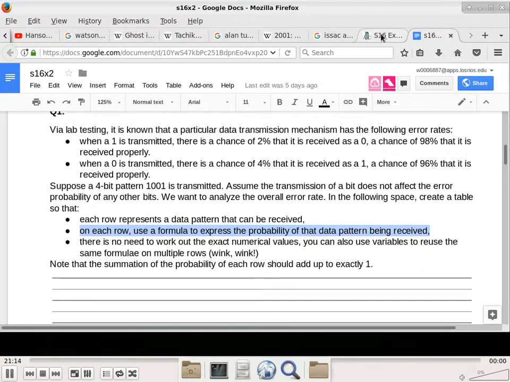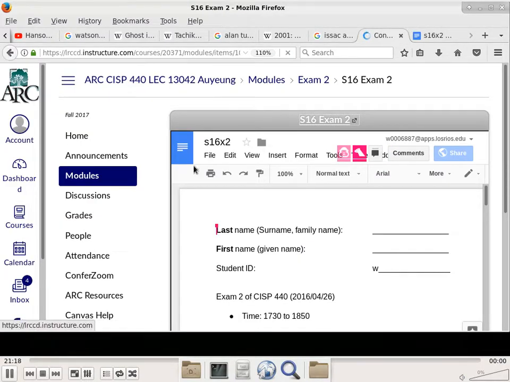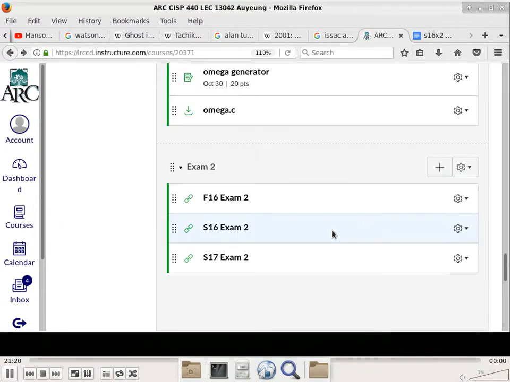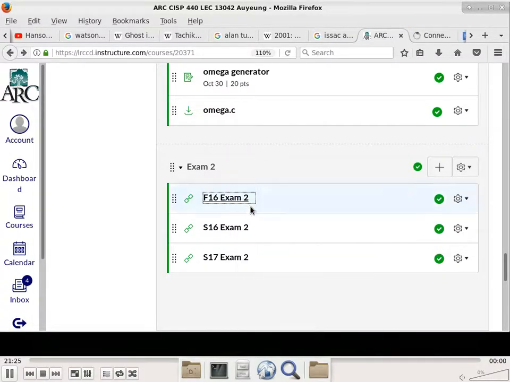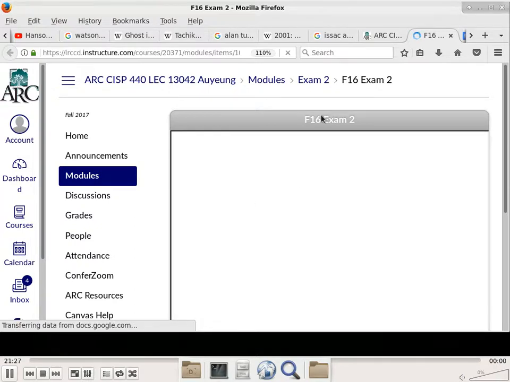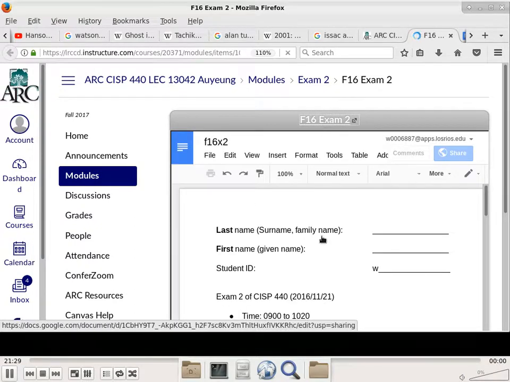So that's from Spring 16. There were a few questions very similar to this one in the other two exams. If you look at the fall exam, I think it has a question that we might have talked about already, but I'm not sure, so we'll take a look first.